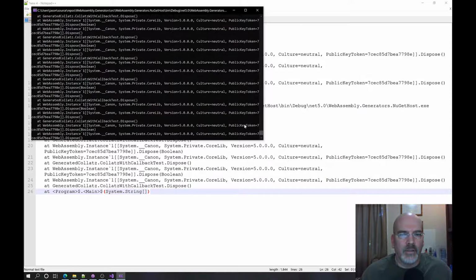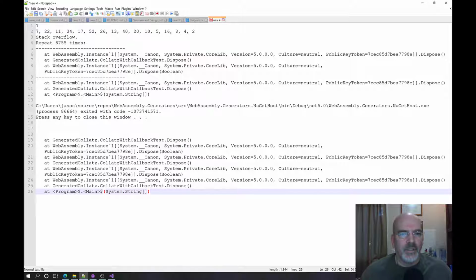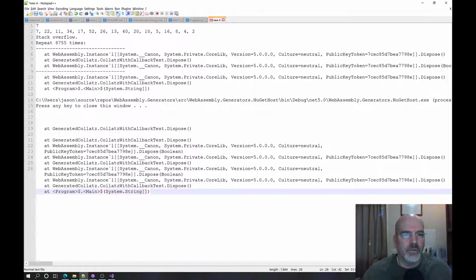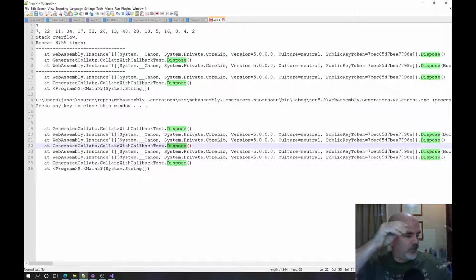Okay, and then I think this is just saying that, well, I can't even see what it was at the beginning, but it's obviously hitting some kind of loop. So we get into our main method. We call dispose. That's calling dispose on the instance because that's what we're calling. But then the dispose Boolean calls, and somehow it gets back to us to say call dispose on that, which then we're calling dispose on it, which then calls dispose on that.